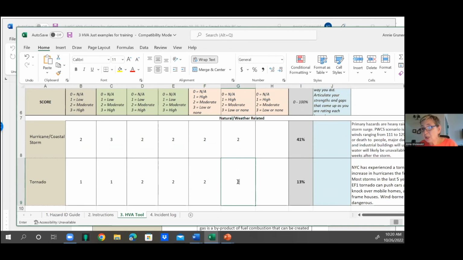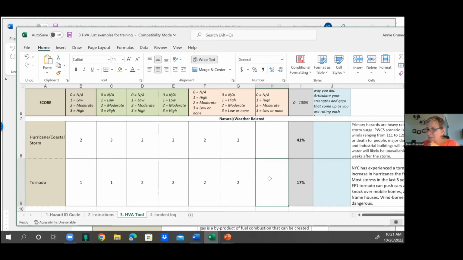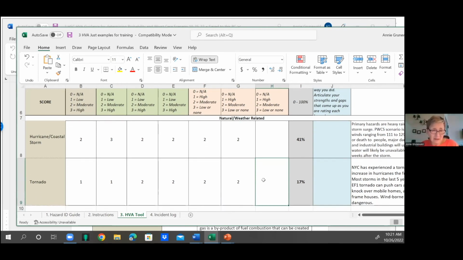We have some good shelter in place resources, meaning if we know that the conditions are right, we might want to keep people in place. And we have baby formula, because we know our population that we work with, and some snacks and water set aside. So we know that's pretty good. External resources, probably our emergency responders could get to us fairly soon, so I would say that is a high. But okay, our threat is relatively low, but we need a tornado response plan.